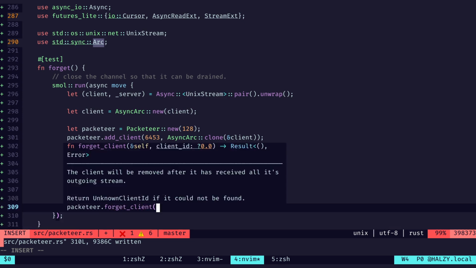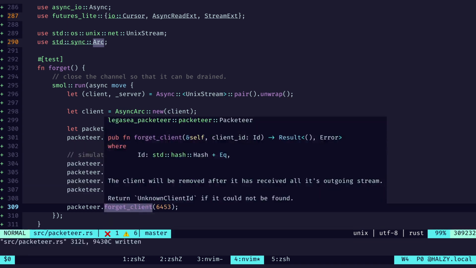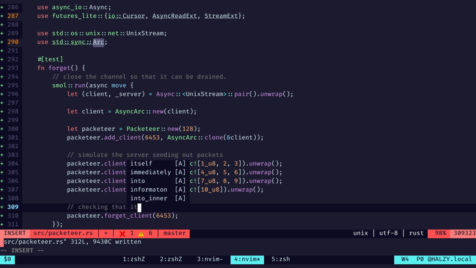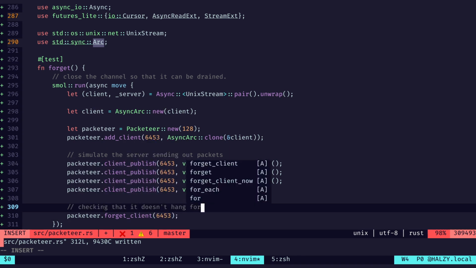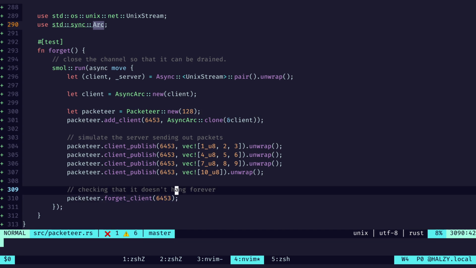Probably just this one at the moment. 6453. We have to await that? No. That's pretty good. Let's toss up one of these for the other variants as well.